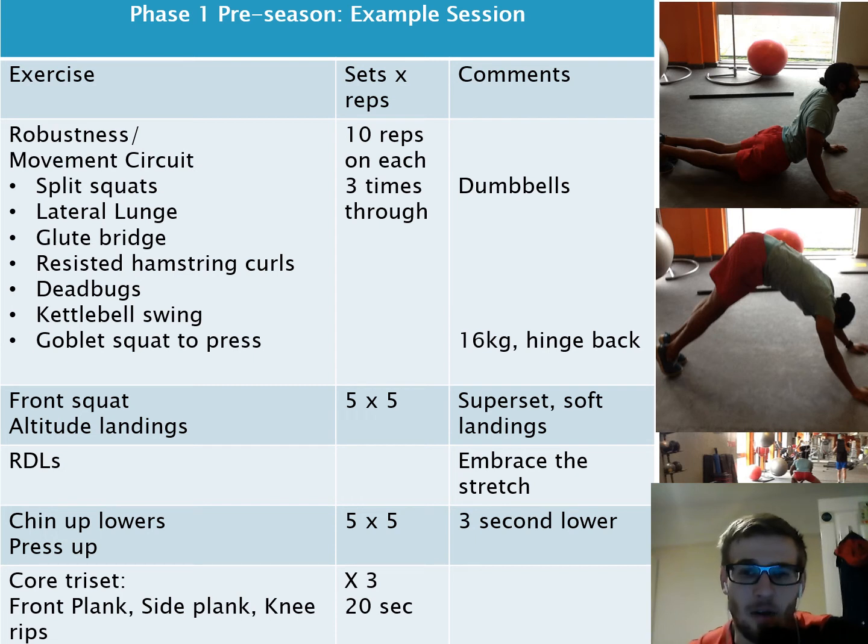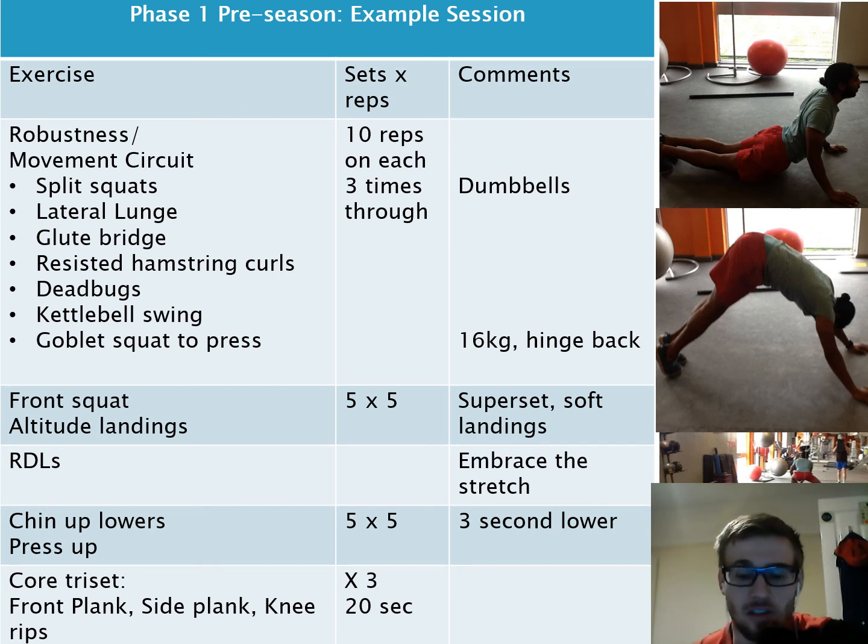So this is an example preseason session. Again, I quite like Dan John's, so that's another strength coach in America. I quite like his phrase that the warm-up is the workout, in that if something's important, you're going to do it and you're going to disguise it as a warm-up. So for example, we've got local muscular conditioning hitting the lower body. So we've got hamstrings, glutes, adductors, core, and just basic movements with the goblet squat to press. And again, building some pretty good capacity here.